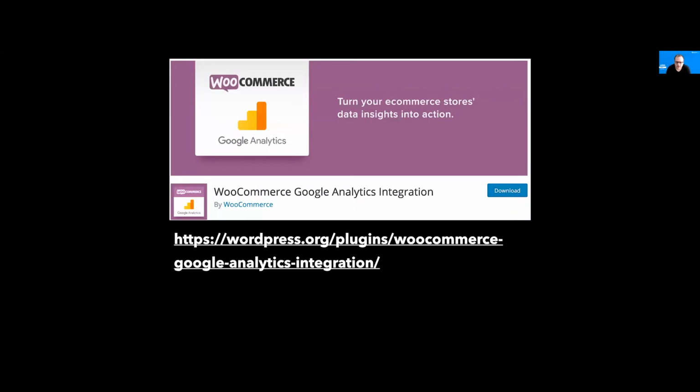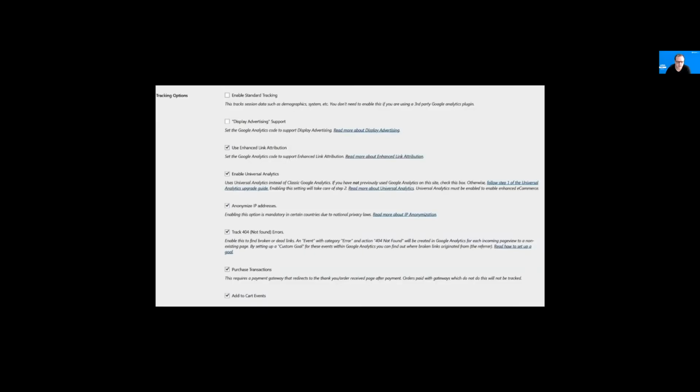The second plugin that you want to look at installing is the official WooCommerce Google Analytics integration, and this will get you more options when it comes to your analytics into your actual products themselves. So it's just called WooCommerce Google Analytics integration. If you have a look through that in the WordPress repository, there should be a couple of different options there. I think there are some third-party ones as well, but the one by WooCommerce works quite well.